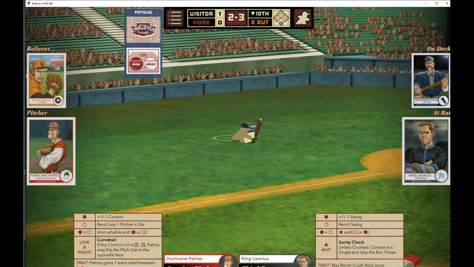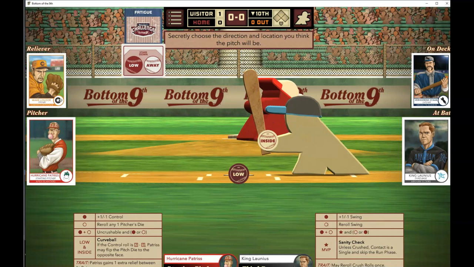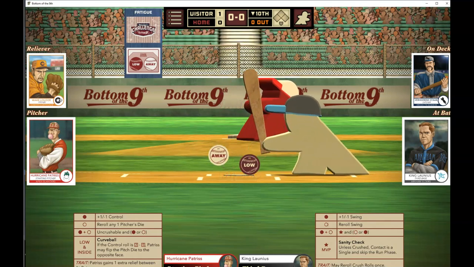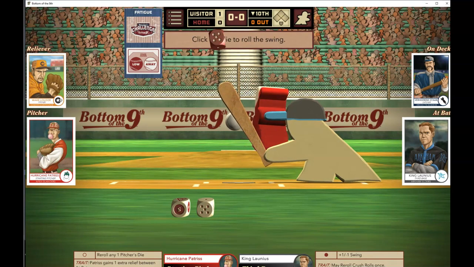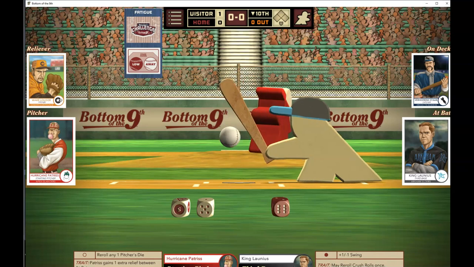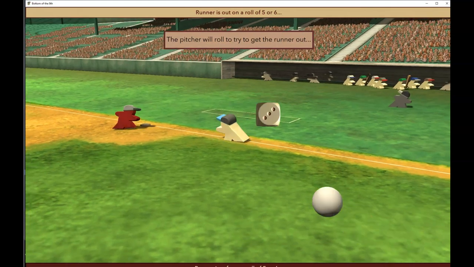All right, come on. So we get this guy up. Okay, you can do some rerolls here. All right, so got the new pitcher in there, Hurricane Patras. All right, come on guys, we need base runners. There you go. Come on. Need you to get on.